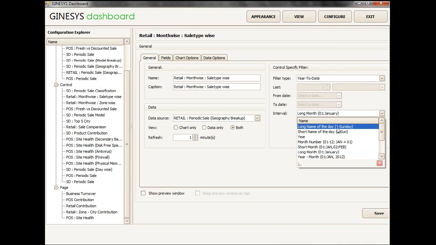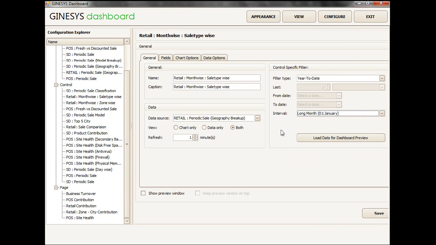That is, in the long name of the day, the data will come in this way: Sunday, Monday, Tuesday. Month number, it will come 01, 02, where 01 means January, 02 February, like this. Long month, short month, year to month, quarter of year, year to quarter, week of the year, month of the week. So there are several formats available in the interval portion.